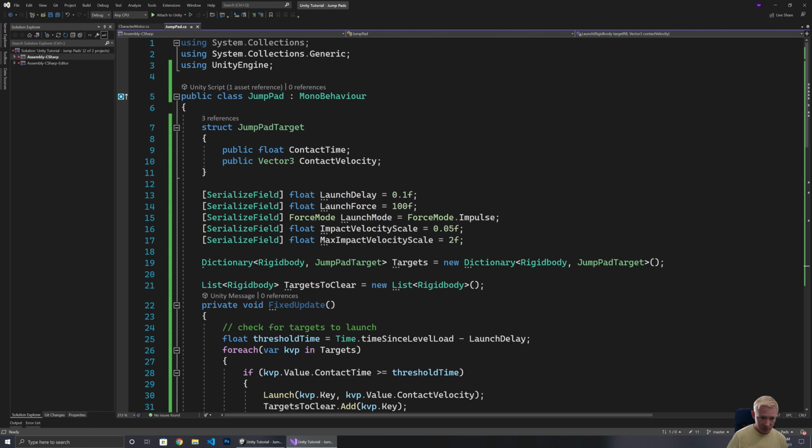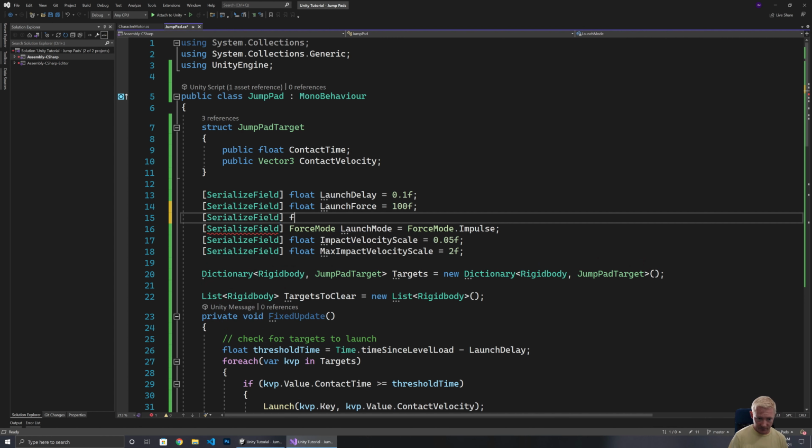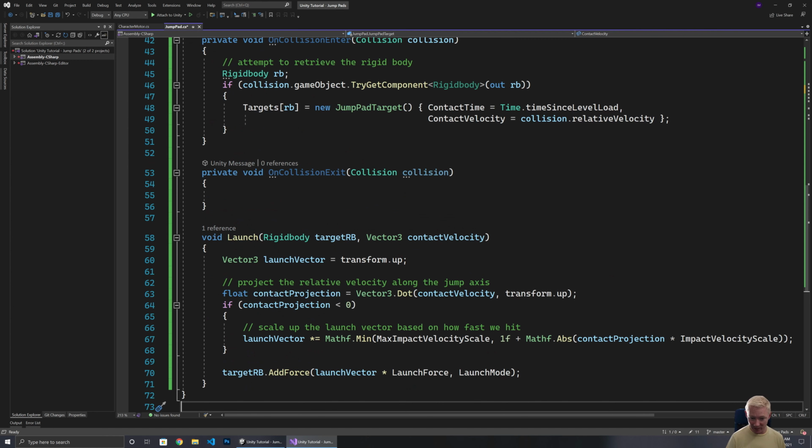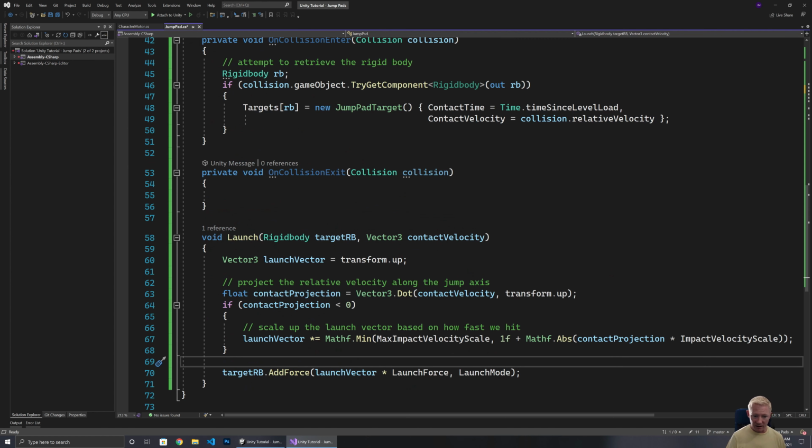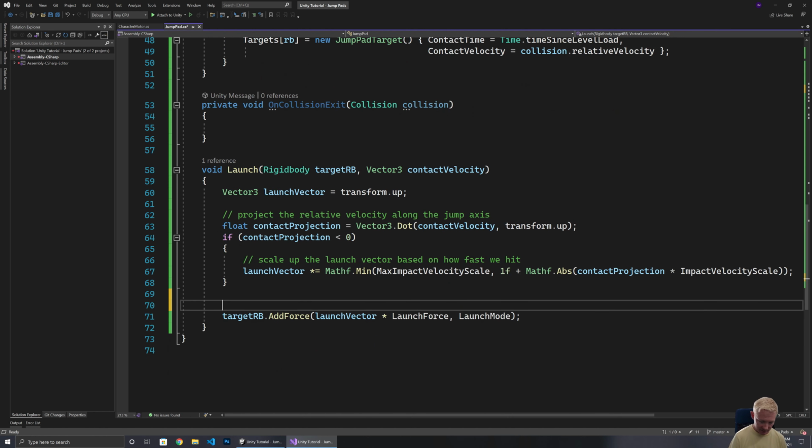So what I could do is set up a player launch force multiplier, which is 5. The idea being that this is then something that is going to work for players and other objects quite easily.